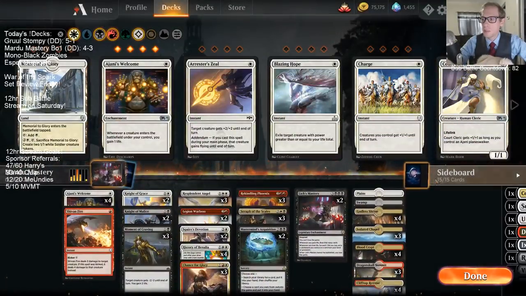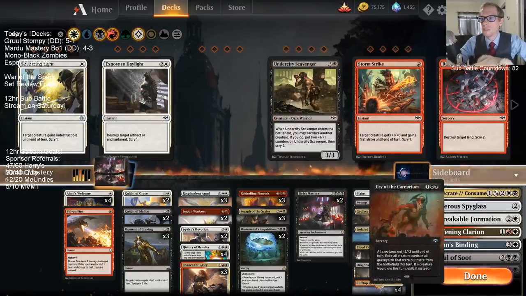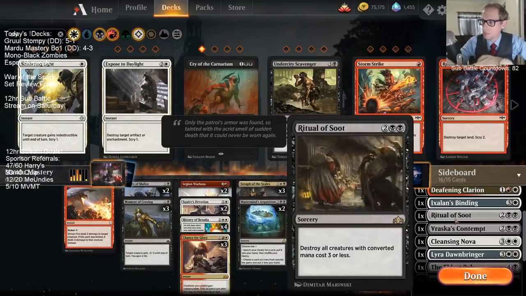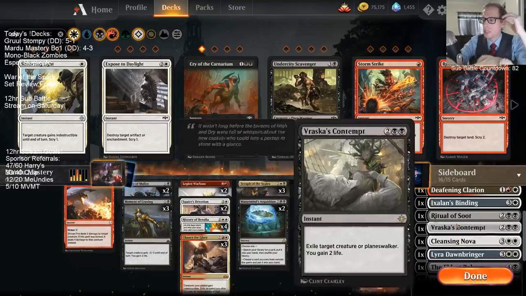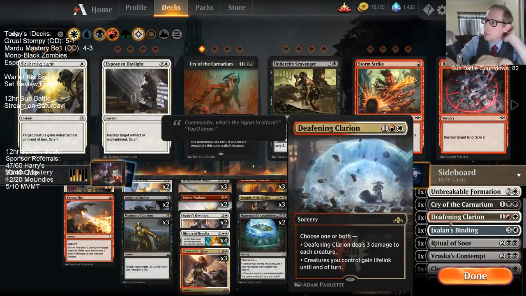This deck was pretty fun to play, though. So we definitely said that we need a Cry of the Carnarium in the sideboard. We certainly need one of those. Maybe over Ritual of Soot? You probably don't need Cleansing Nova and Ritual of Soot and Deafening Clarion and Cry of the Carnarium. You can probably get rid of one of those.